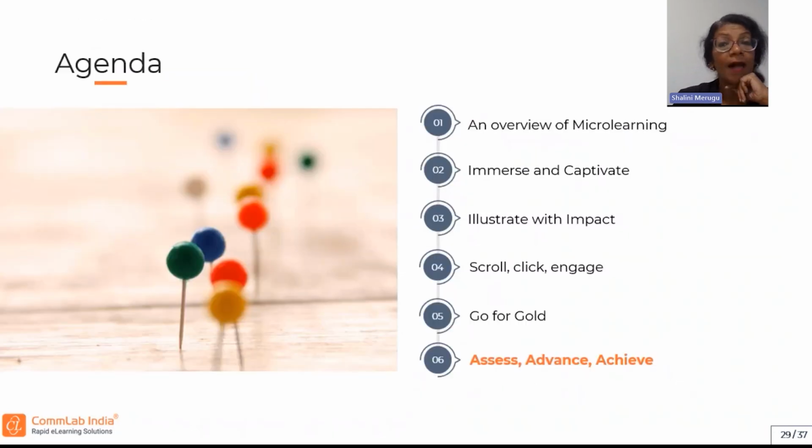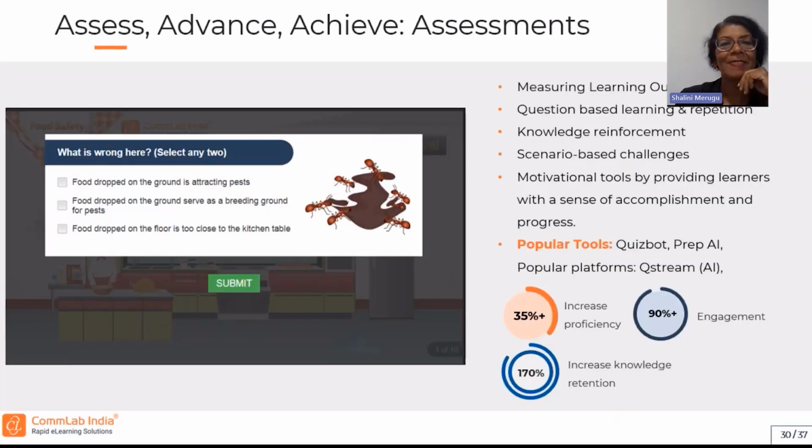So with that, I come to the last format for today, which is that of microlearning assessments. One of the advantages of assessments is that not only can you use them for testing, but you can also use them for teaching, for training. So actually, the safety sample that I showed you earlier could fit in either of these categories.